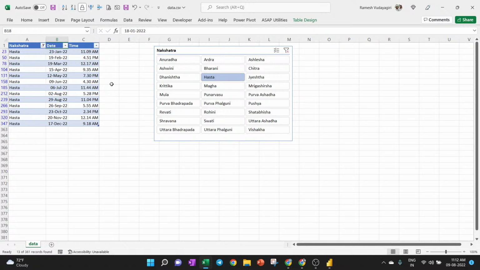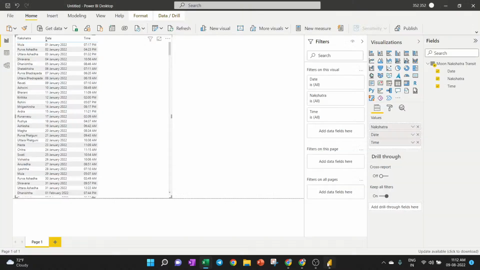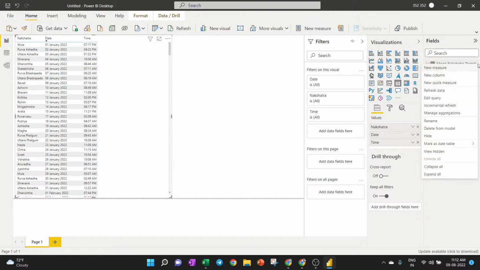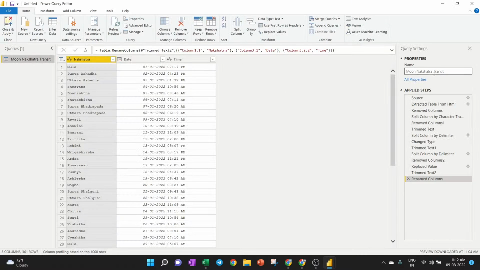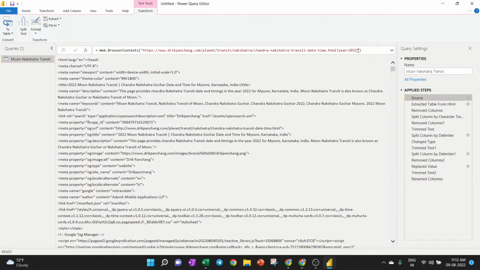Now this is only for 1 year of data. So if you have 5 years of data, you can see 5 years of data with just a click of a button. So this is how you can do this. Now once the setup is done like this, life becomes easy. Now I want the data for 2023. What you have to do is just go to edit query, and then go to the source, click the source here, and then instead of 2022, just type 2023 and click OK.